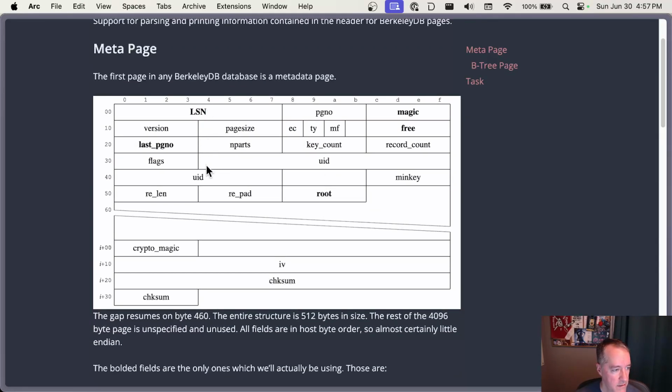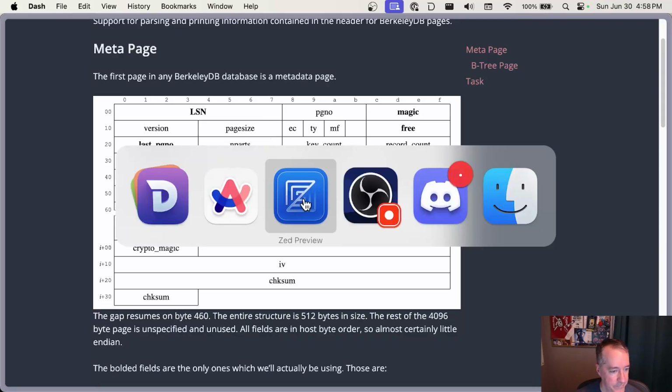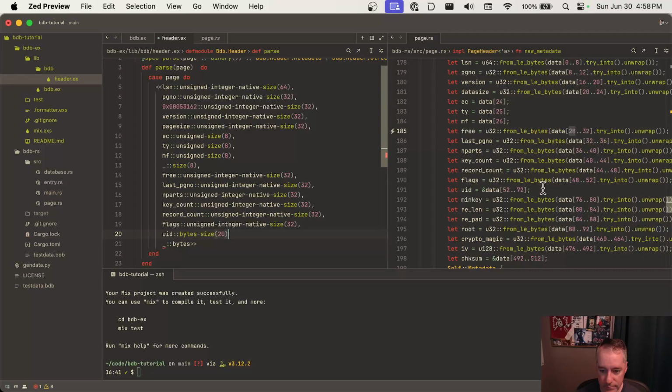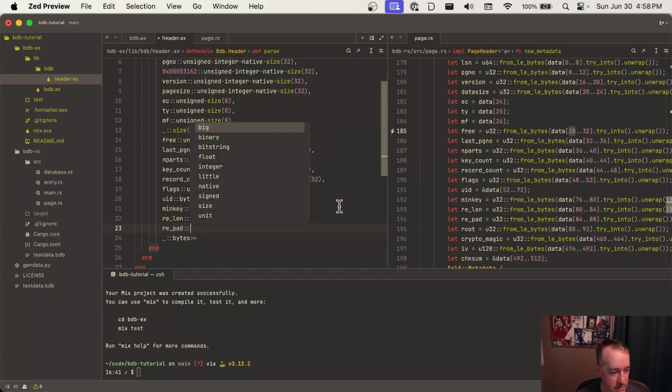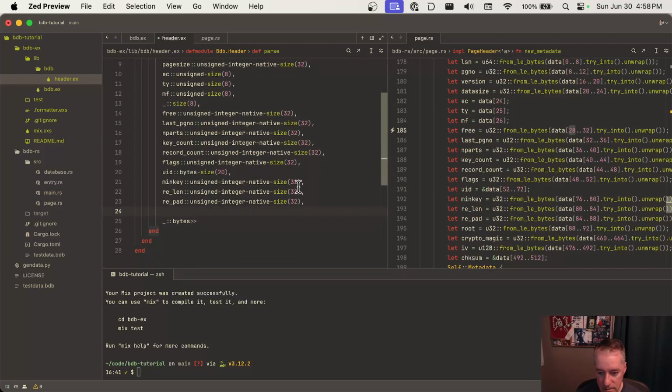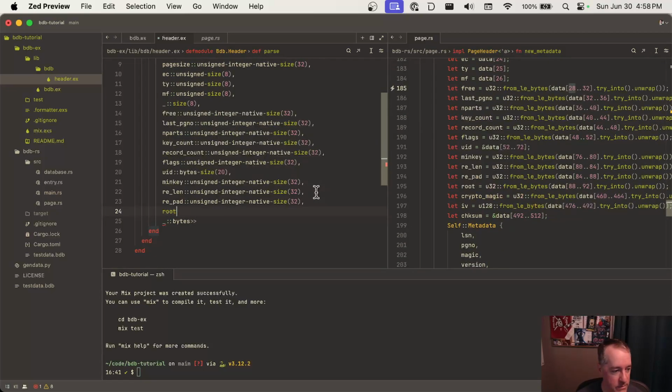Okay, so it starts at hex 34 and goes to before hex 48. Yep. Okay, let's see here. Min key is another one of these. RE-len is another one of these. RE-pad is another one of these. Root.